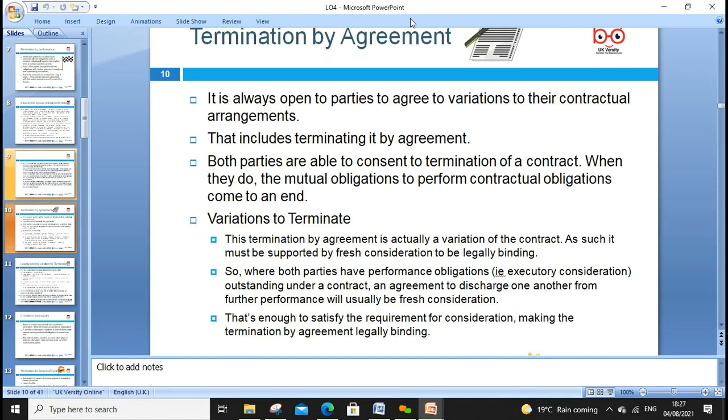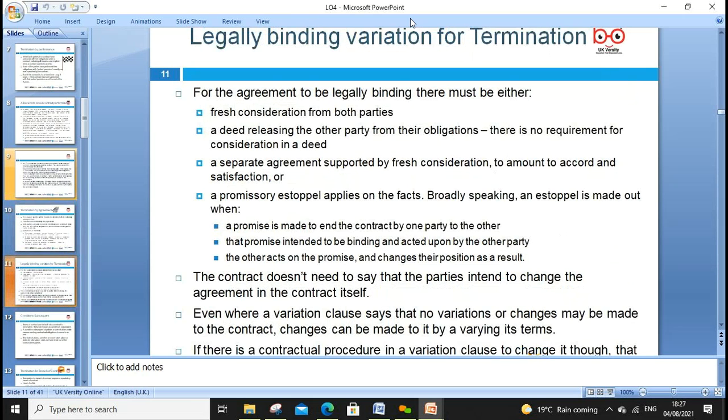Yes, an agreement always requires the parties to agree to a variation. If we do not agree, if one party varies and the other party does not consent, it can be terminated, like the 0845 numbers example I mentioned. So for a legally binding variation, there must be fresh consideration. For example: we agree on the new term. Yes, we are entitled to 5%. No, we'll give you 3% because the economic environment changed due to COVID-19.